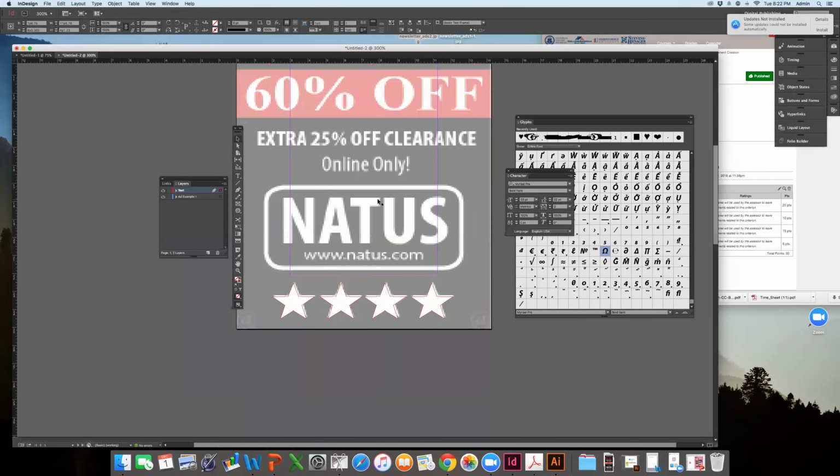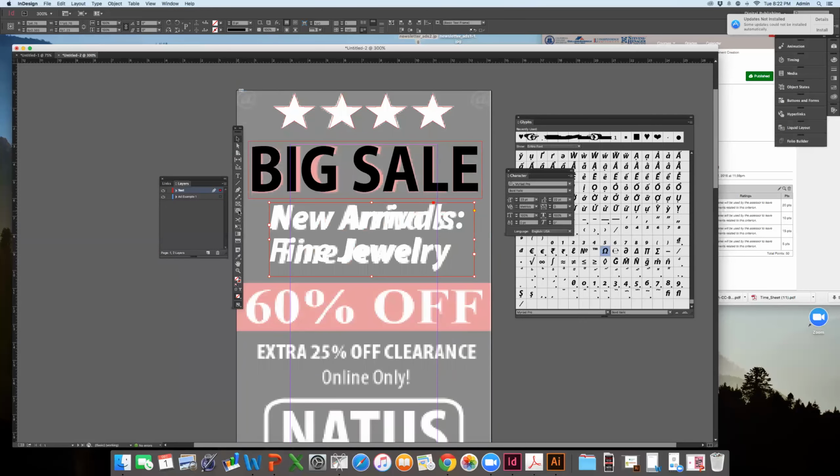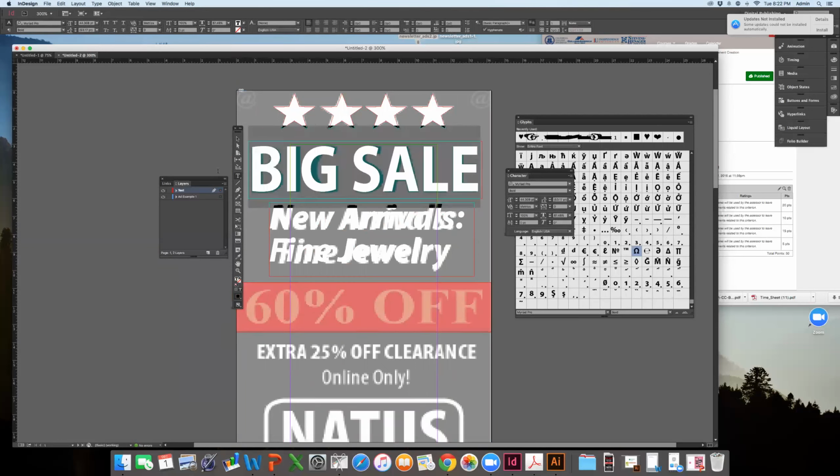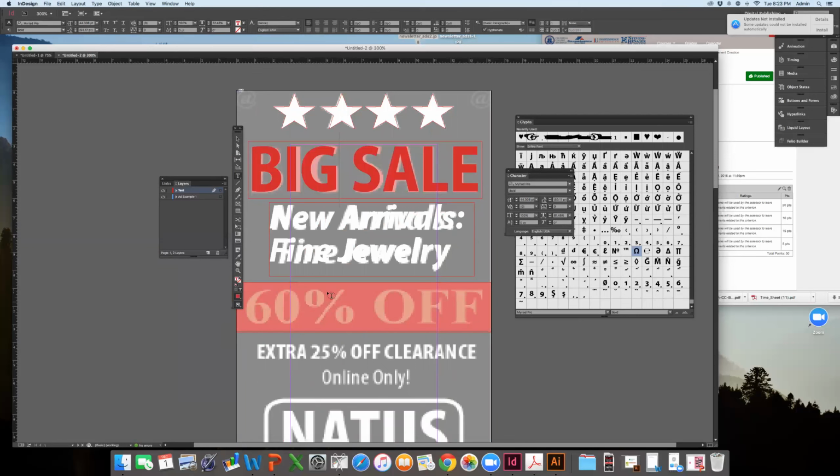I need to create a red banner. So I'm going to grab my shapes tool, my rectangle tool, click and drag in about the same size as this banner. And it looks like it's a red banner, so I'm going to go to the fill, click red. And one thing I did forget was on my big sale, it needs to be red as well, my font. So I forgot to do that. I'm sorry about that. So big, go.